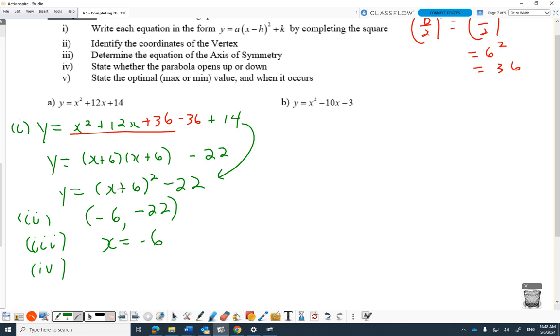Does this parabola open up or down? Up, because it's a positive a value, so this is up. And state the optimal value. Y equals negative 22 when x equals negative 6. Those are all questions that we could do before I showed you how to complete the square, but maybe in a different order than you're used to.